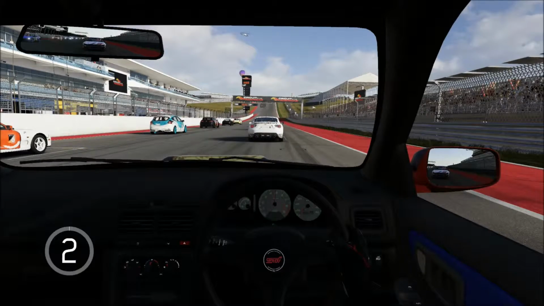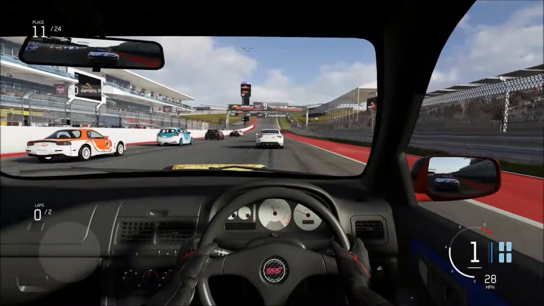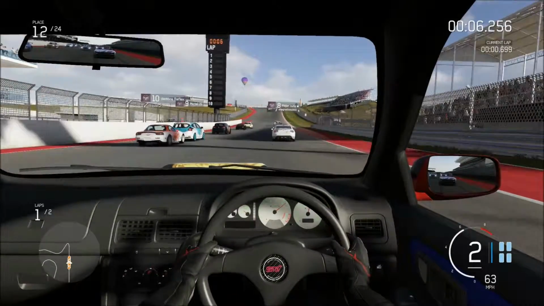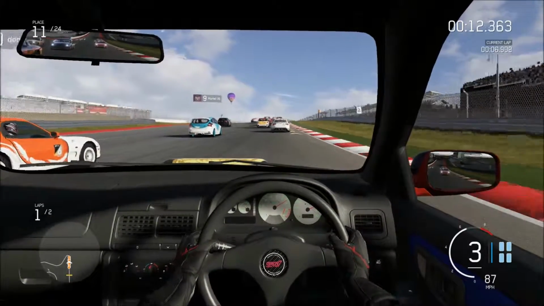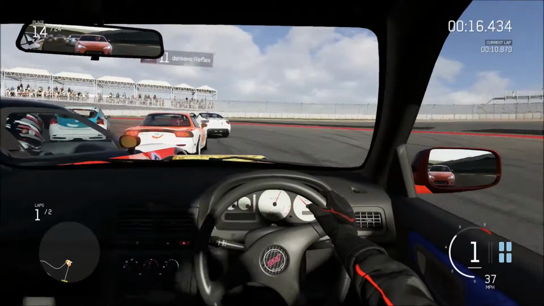Another new track for Forza Motorsport 6. Quite a good circuit this one, quite technical. Makes for some interesting driving. So I've jumped in one of the community favourites here, the Subaru 22B STI. I absolutely love this vehicle to death. As soon as I saw it in the choices, that was my immediate first choice of car.